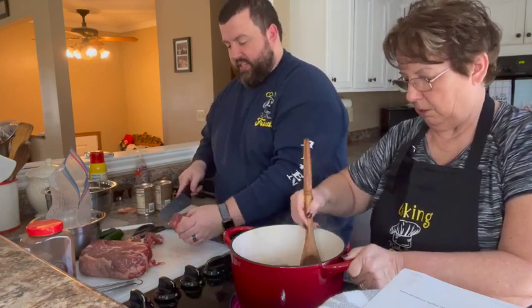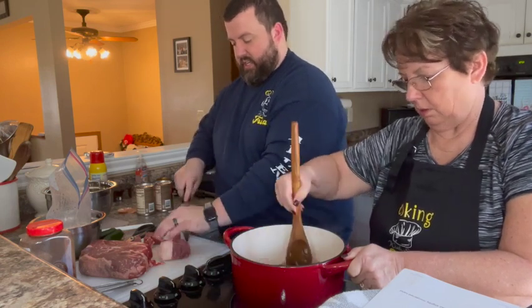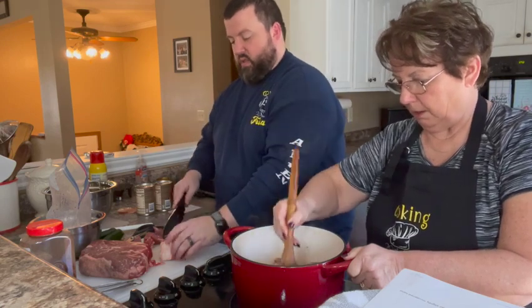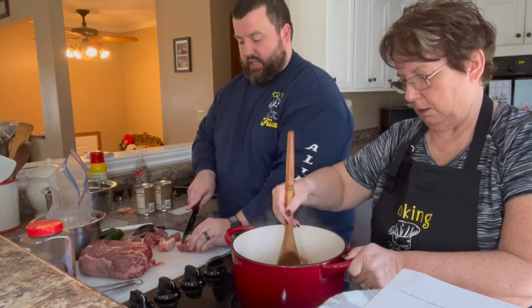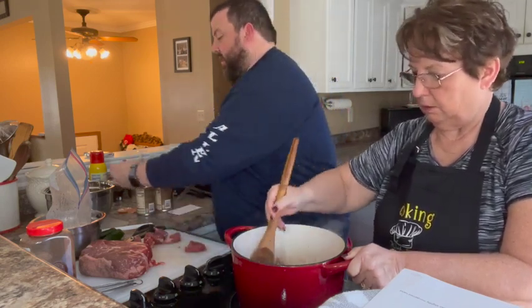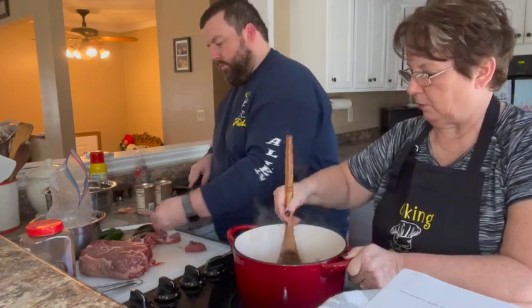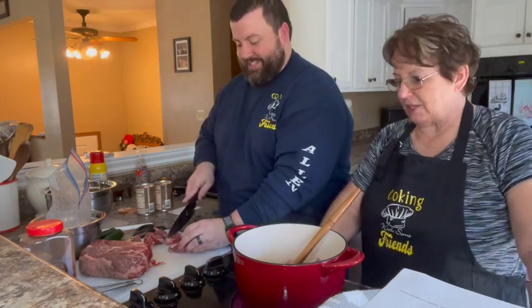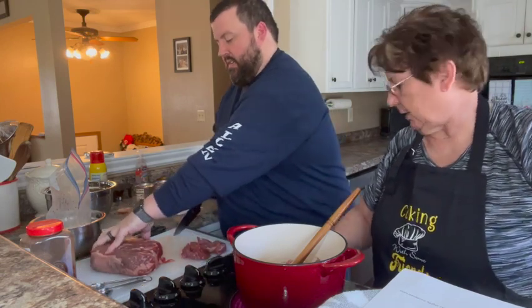And the first time I did this with the roast, I was afraid it was going to be a little tough since we didn't do it in the slow cooker. But it actually turns out really, really good. My wife, who does not like spicy food, ate this the last time I made it, and she said it was very, very good. So when I was teaching and we'd have the chili cook-off. Yeah, is this the one you did? I did this one and my other spicy chili recipe, and we won it every year.